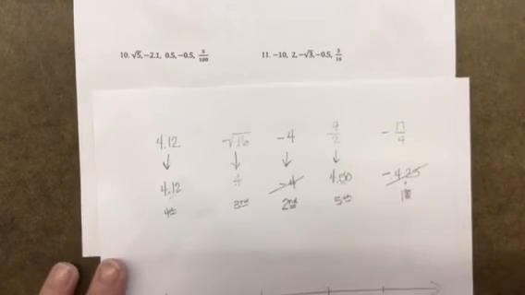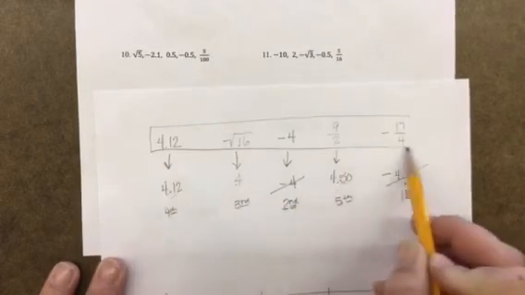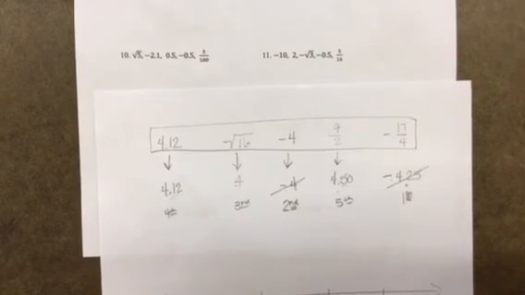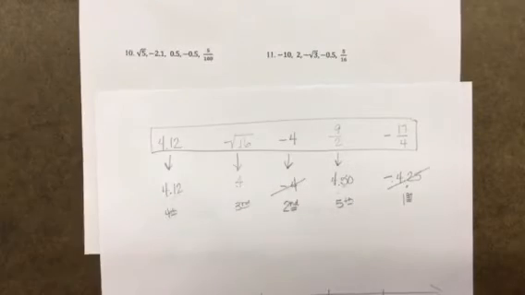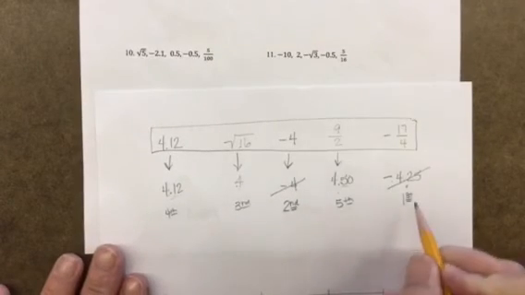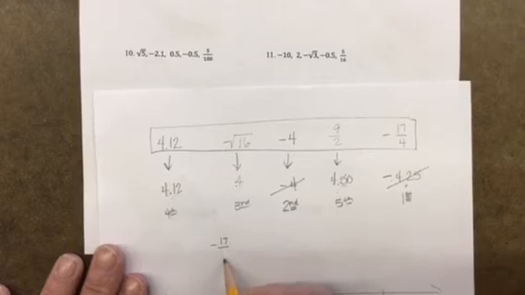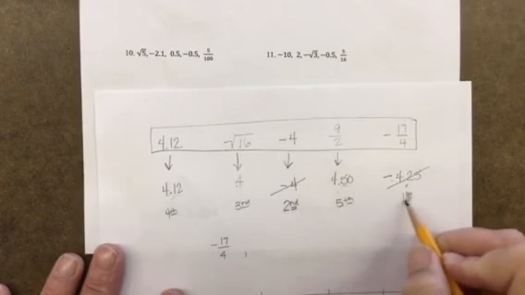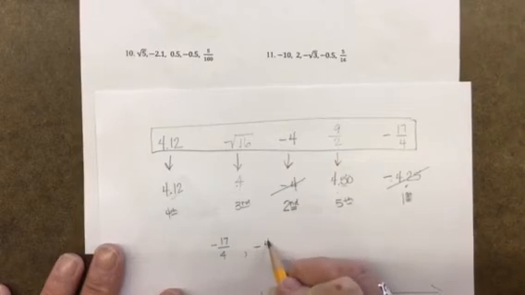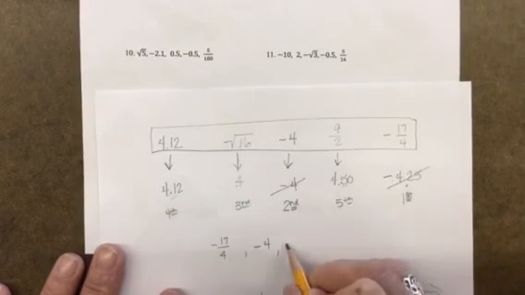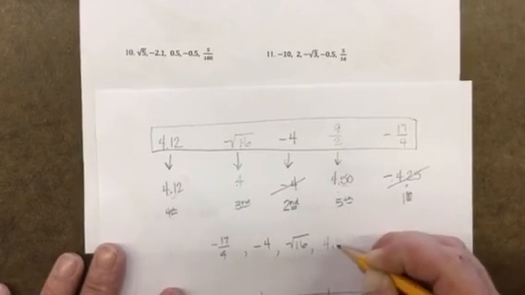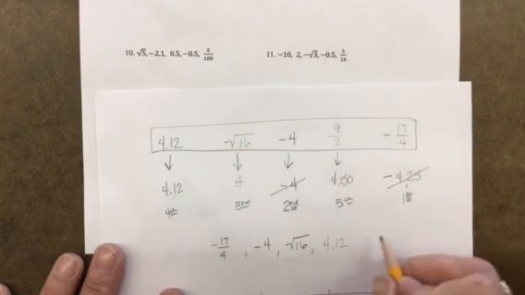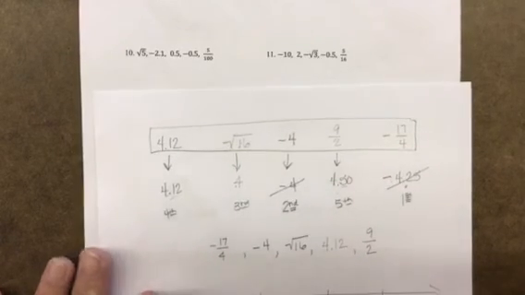Okay? Then I rewrite it using my original number set, which is why you're going to want to use a separate sheet of paper. You can spread your numbers out. Don't try and put all this onto the worksheet that I gave you. And please, please, please attach your work to the worksheet for tomorrow. So first was -17 fourths. Second, -4. Third, square root of 16. Fourth, it was already 4 and 12/100ths. And then fifth was 9/2.